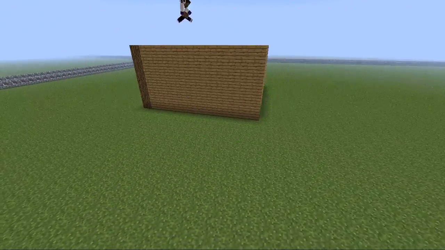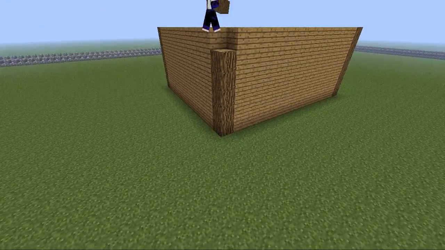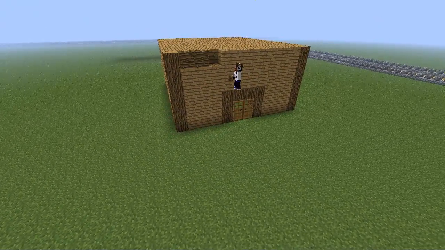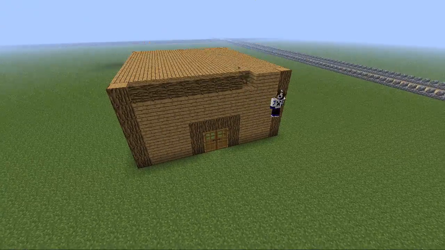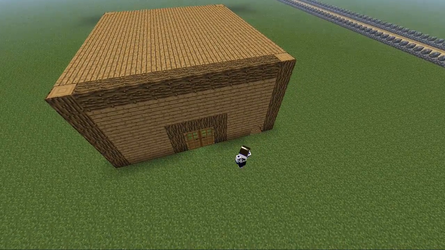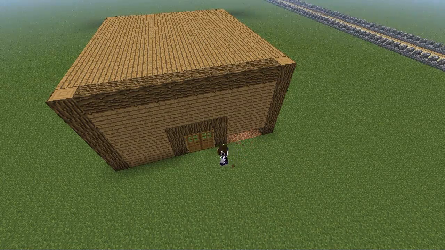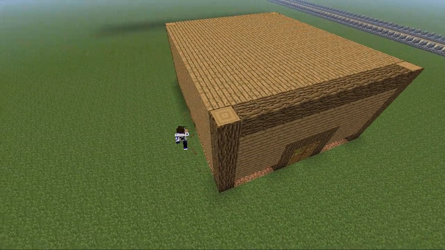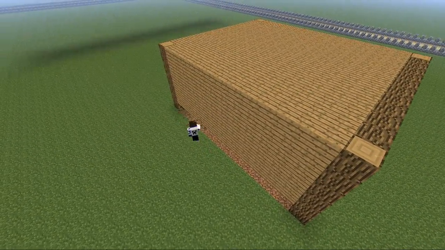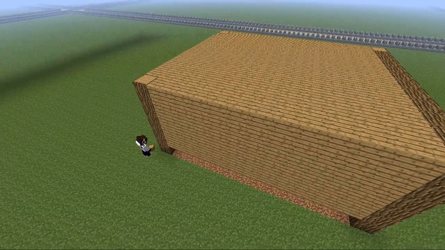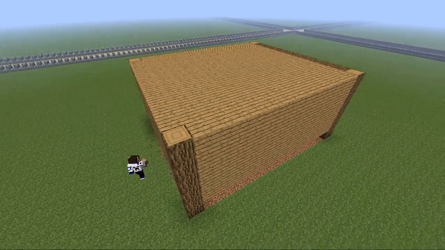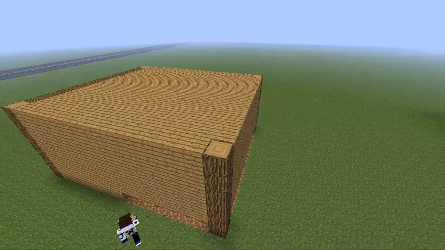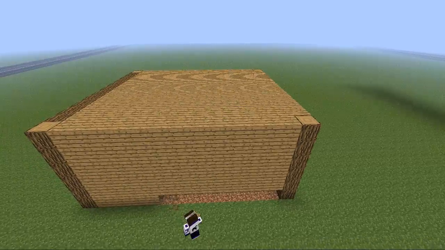So first, starting out with the door, just to make the door pop out a little more. Then in each corner, we're going to build these pillars, and finally loop around the top, connecting all the pillars with those sideways logs. Notice how I'm using two different variations of the log. One is vertical and the other is horizontal. It may seem like a small difference, but when you or someone else is looking at it, it does make a big difference.